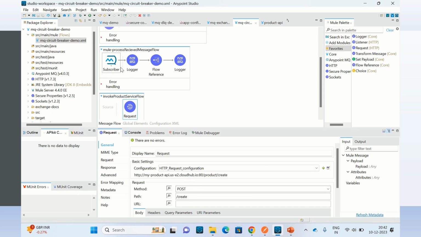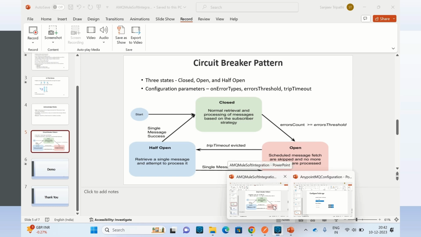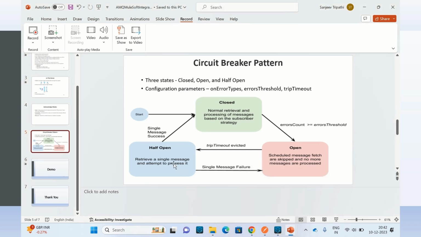If there is no error, if we are able to call that service and successfully process the message, the circuit will close and we start processing the messages in the normal way. We start getting the messages, we call the service again, everything will be normal. But if we get an error, and we are still not able to call that service, the circuit will open again and it will wait for 30 seconds again.